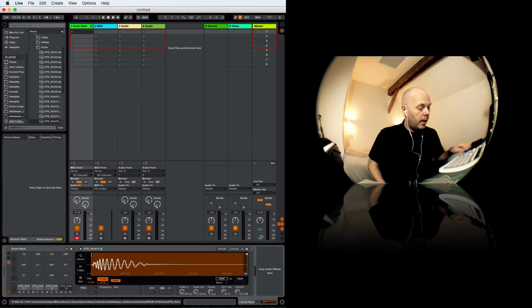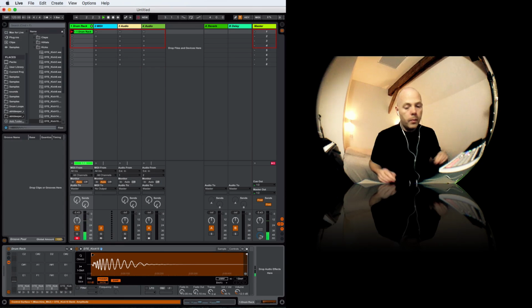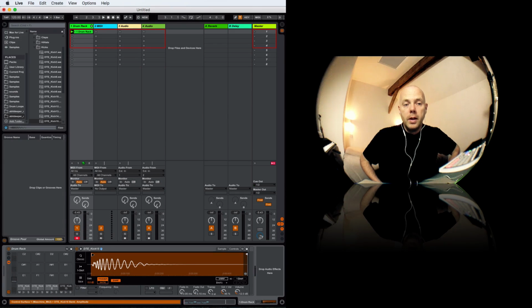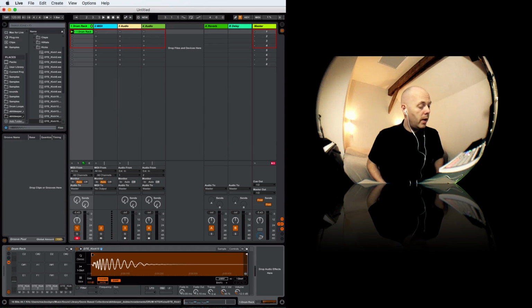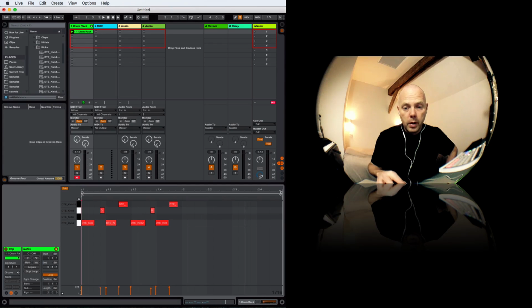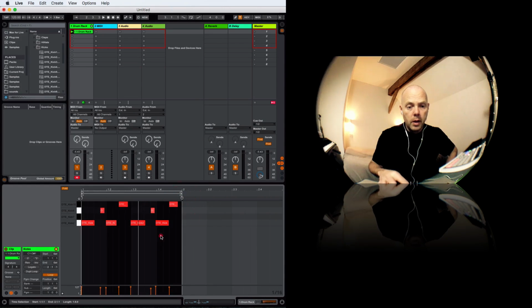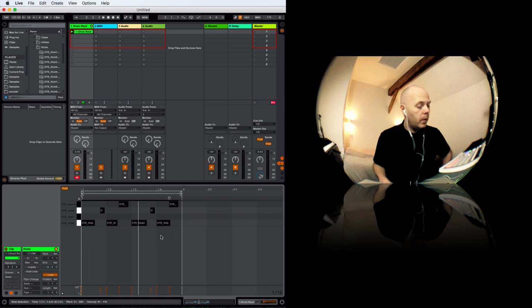Let me go to the pattern here. So this is going to allow me to record something in. And let's just get this going. I didn't actually turn my metronome on so that it's continuously playing. So I have no idea whether I actually got anything in time there. Let me just take a look. I'm going to take the loop brace over here, and I'm just going to do Command A, Command U to quantize it. Let me have a listen.